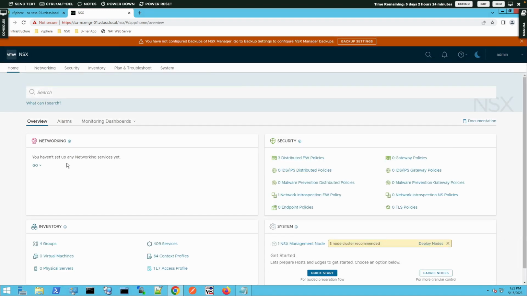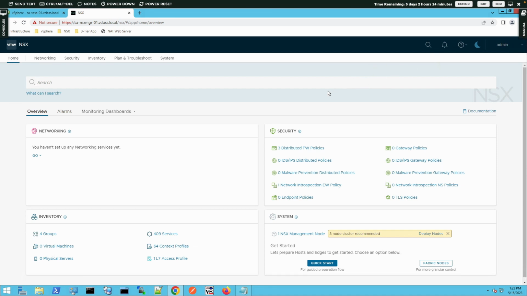So I'm going to go ahead and work with that. Now we can, if we want, go ahead and close this message that says you've not configured backups. That's fine. We're not worried about that. I'm going to close that and give us just a little bit more real estate here on this screen as well. And that's all there is to task number 2.